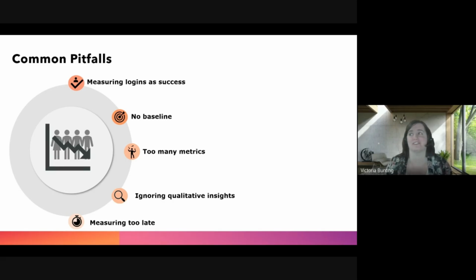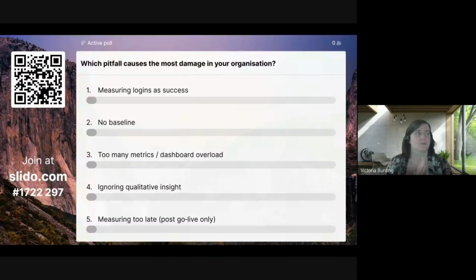So I've just got another slide, as if everybody's still got their phones to hand. I just wanted to ask, which pitfall causes the most damage to your organisation? I'm just interested to see if people have similar answers. I'm going to also do the same because I have an opinion on this. And as I said, none of this is mistakes made by bad teams, very normal patterns, but I am just interested to see which one hurts where you work most.